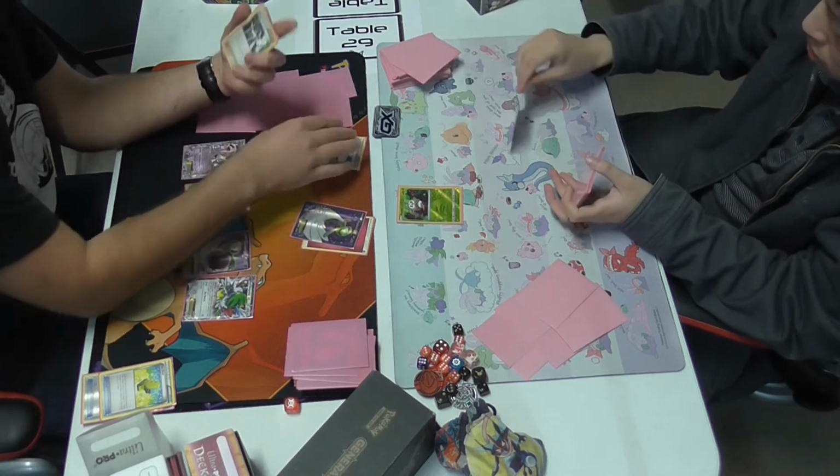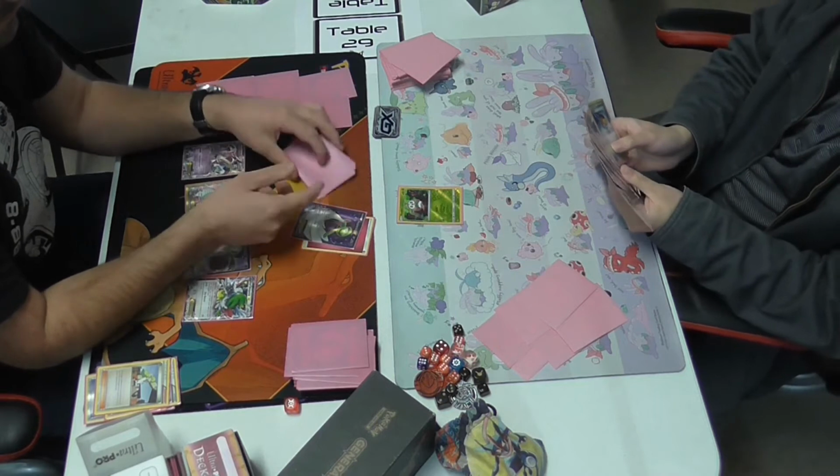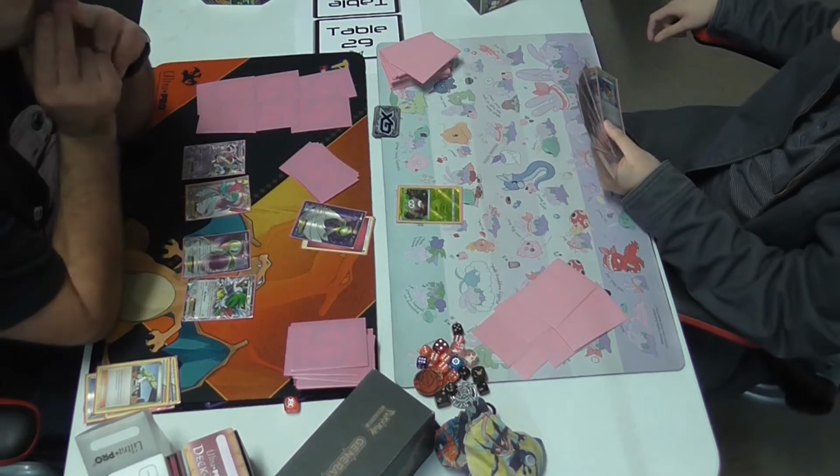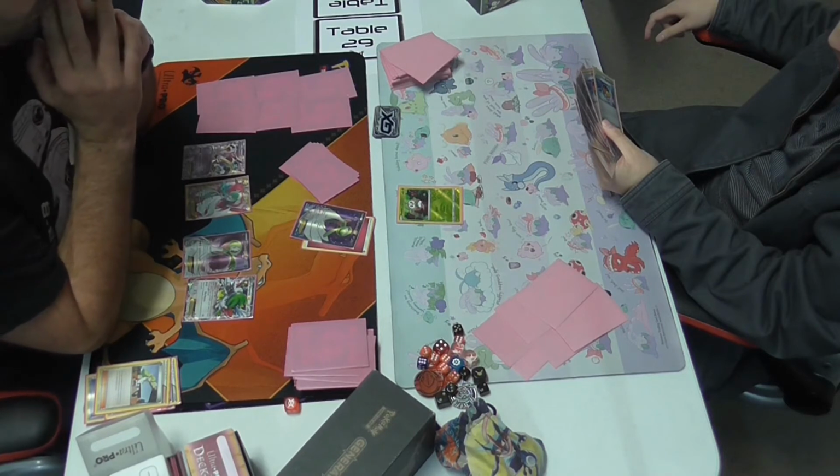But it doesn't look like he got it, unfortunately. He doesn't draw any Spirit Links or any other items that he can play out. He does have a Mega Turbo, but no Megas in play, so he cannot use that. So Joseph, onto his turn.